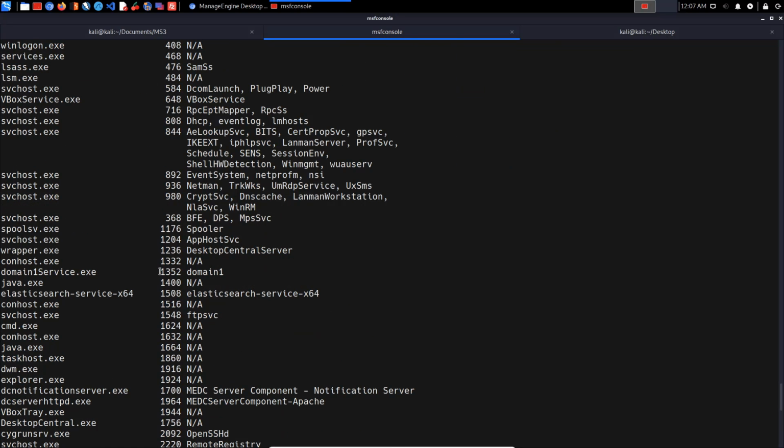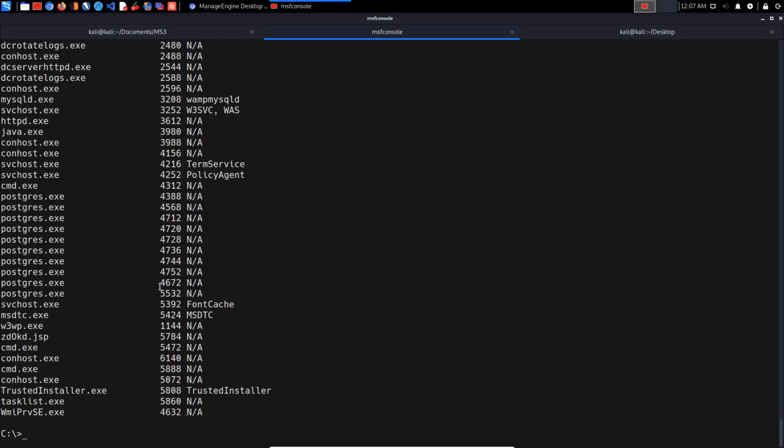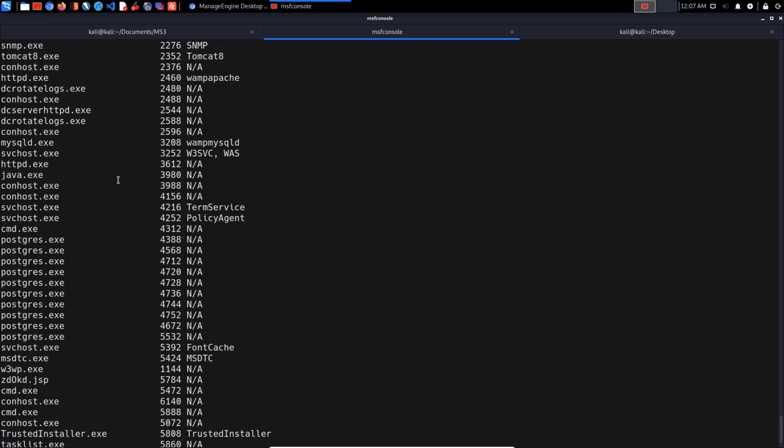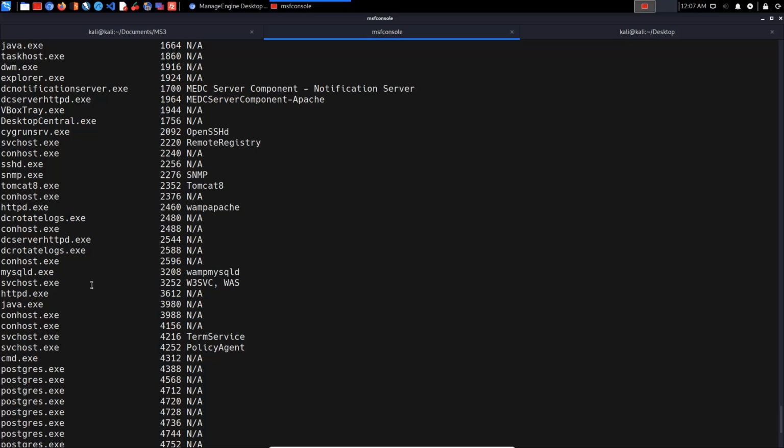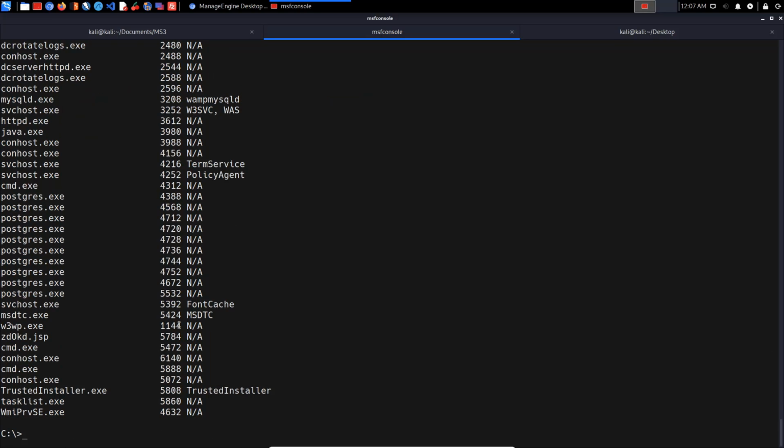and this can be very helpful in determining what service to migrate to, or if a kernel exploit utilizes a particular service or a particular exe here. It also gives us an understanding of what's running on the server at this very moment, and we can see all the services that are running. We have a PostgreSQL database, for example. We also have Tomcat 8 running, which I believe I saw, but we will take a look at that shortly.